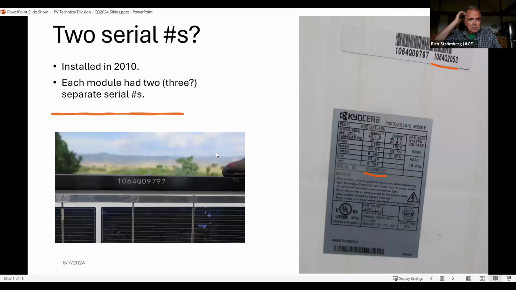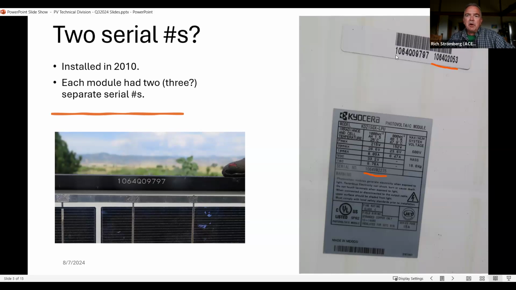So this is a little odd, and it's not a big deal, but it's just kind of bizarre to me that this came up. I was looking at some modules that had been pulled off a roof in Littleton. Kyocera, good module, 215 watts. On the label itself, here's a serial number, 1064 VM2275.